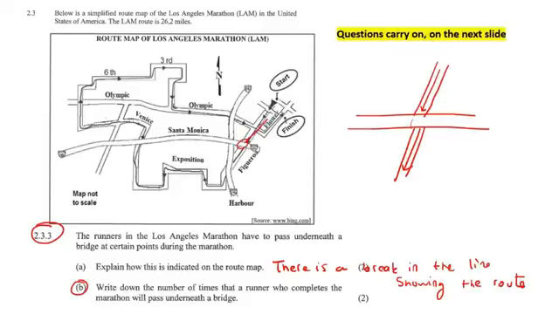They go under a bridge once, then they go under a bridge again, so that's 2 times already. They go this way, there's no bridge, no bridge, no bridge. Oh, there's another bridge, that's 3, no bridge. This is not a bridge because they're going over the bridge. See that? Oh, here they're going under a bridge again, and then back to the finish. So it looks like that was 4 times. Okay, so the answer is 4.